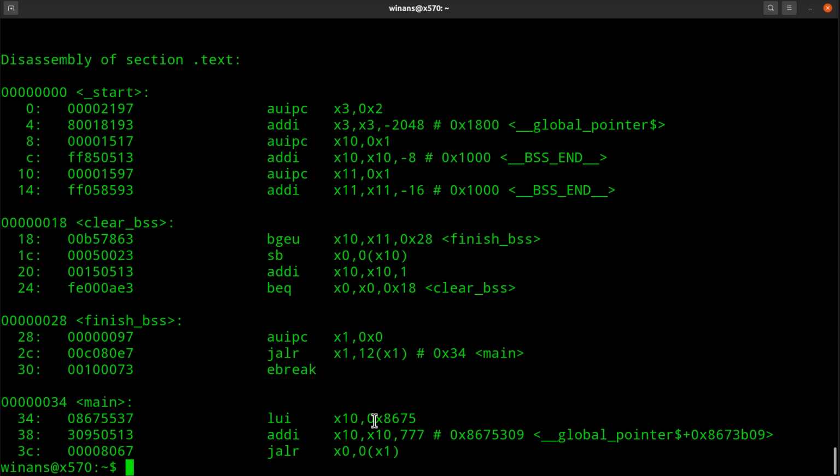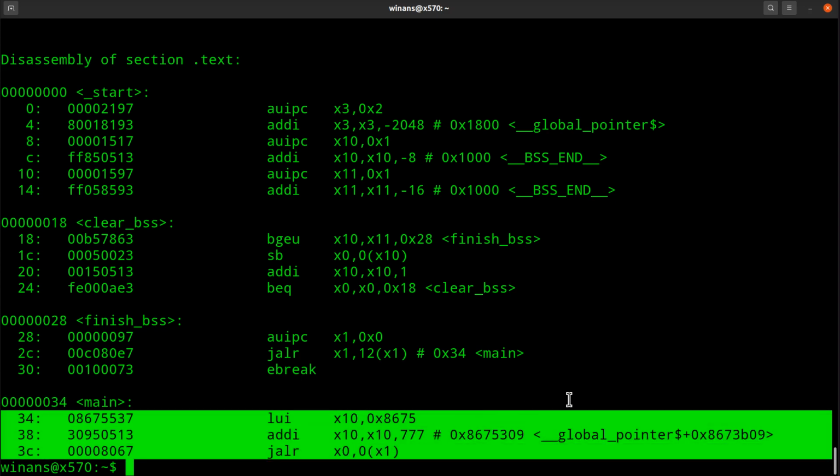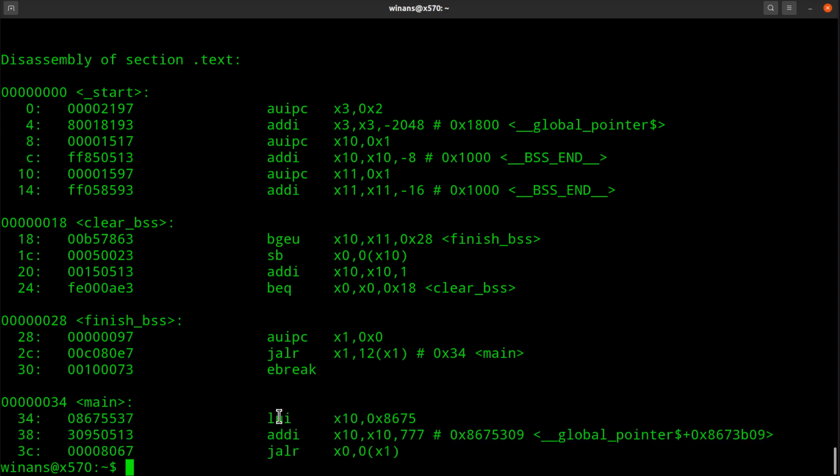So here's what the compiler did to compile a C program with a function called main that simply says return some hex value. Well, it does a LUI to get the 8675 in there, and then it does an add immediate. Now keep your wits about you with all these different number bases, right? You got hex here, decimal 777 turns out to be the 309, okay?